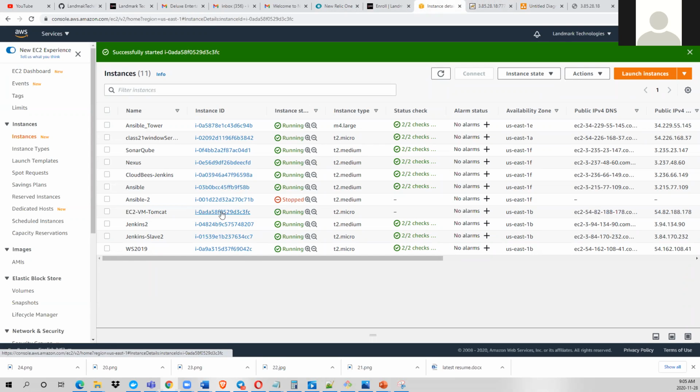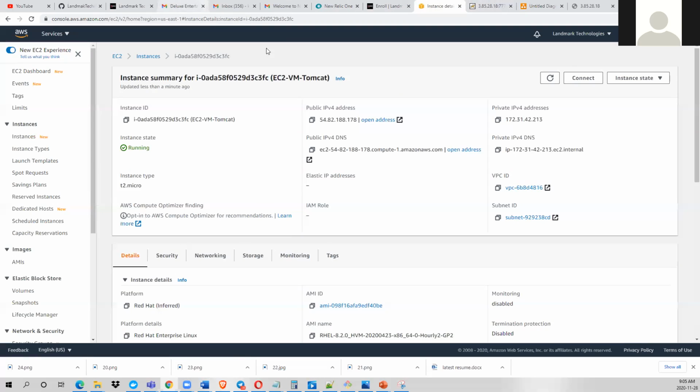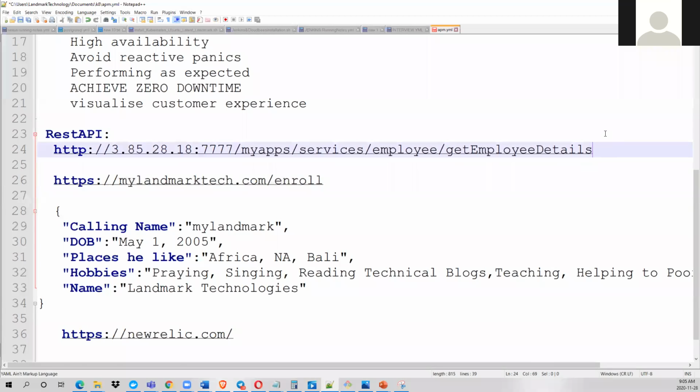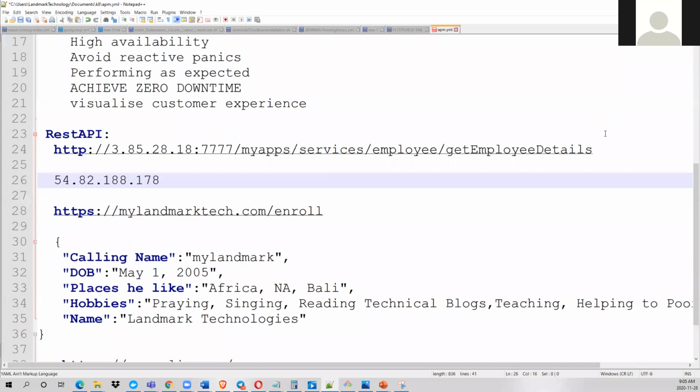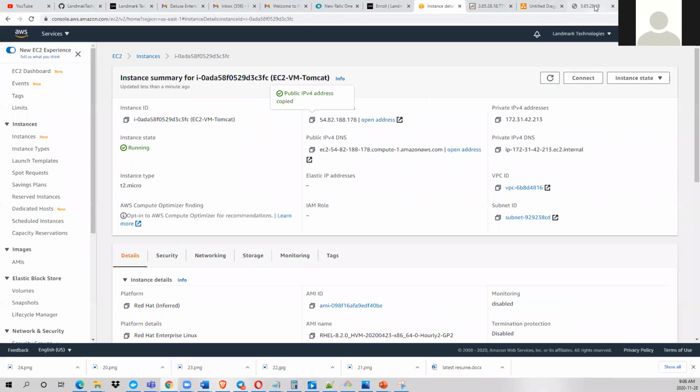Can we do that? Let me copy this information and come here. Look at something. What do we get here? This is our new public IP address. So if we want to access Tomcat, this is the new IP that we can use to access our Tomcat server.